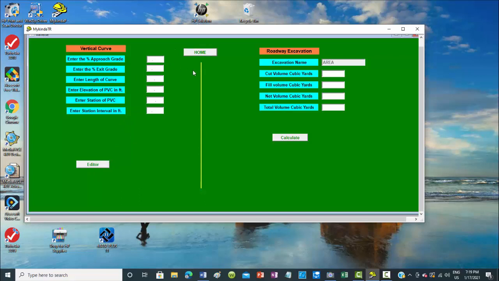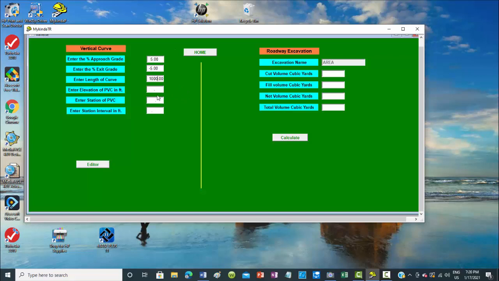So we put in an approach grade, say, of 5%, and an exit grade of minus 5%, say length of curve 1,000 feet.